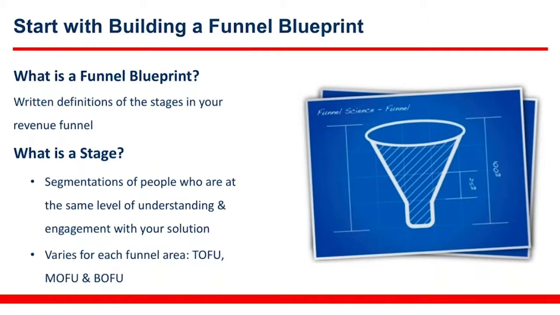So I know, here where I'm at, school started this week. When you think about it, grades are stages. They're similar things that they're learning and understanding as they grow. So you wouldn't put a kindergartner and a sixth grader in the same group. Same thing with your revenue funnel.